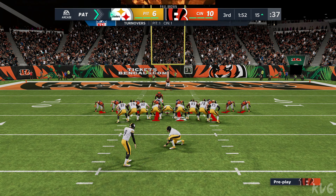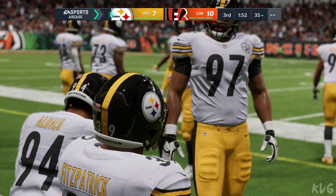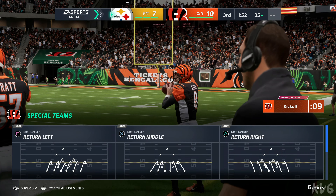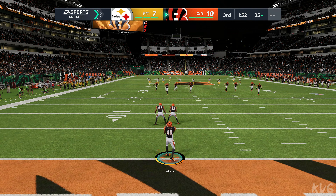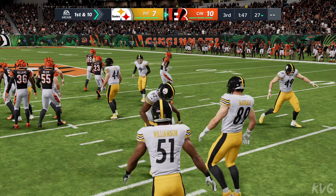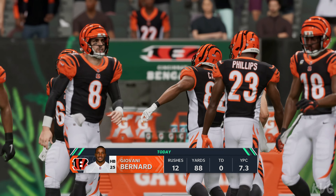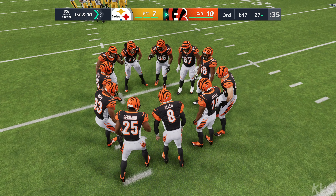Chris Boswell now for the extra point, and they're back within a field goal — it's 10-7 now. The defense creating points, not only getting the interception but returning it to the end zone for the pick six. They'll get another shot at it now as this one's in the air — now it's Wilson, and they'll get him down inside the 30 at the 27. The Bengals take over first and 10 at their own 27. Cincinnati now ready to take the field. They can't afford to bunker in now — good field position means go ahead and attack on offense.